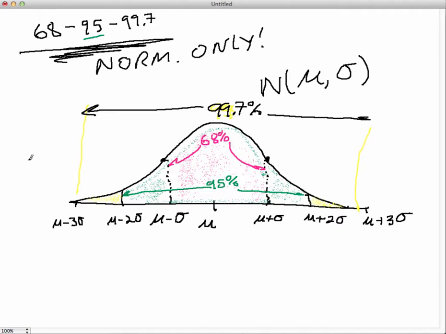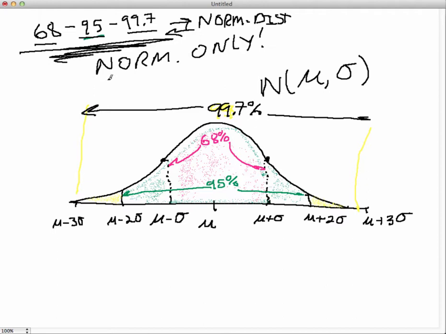Okay, cool. Now, what they want us to do is determine normalcy of our data, to decide whether our data is normal or not, because it goes both ways. If your data fits the 68, 95, 99.7 rule, then it can be inferred to be normal. If it's a normal distribution, then we know that 68, 95, 99.7 is going to work on our distribution. In other words, 68% of the data will be within plus or minus 1 standard deviation, 95% within 2 standard deviations, and 99.7% within 3 standard deviations.